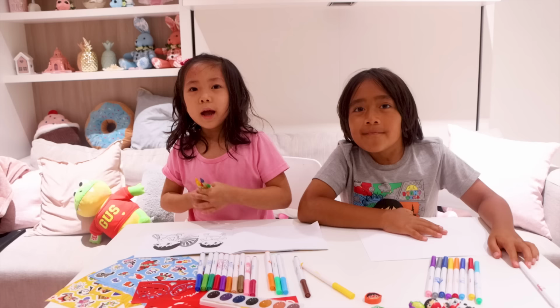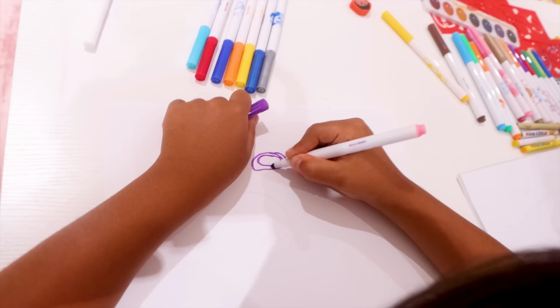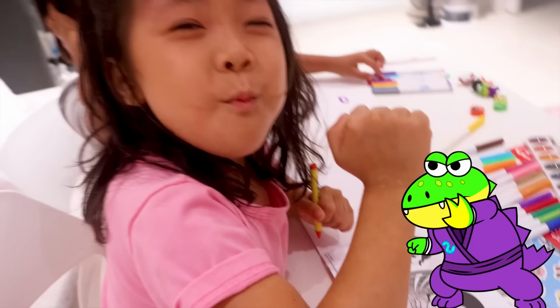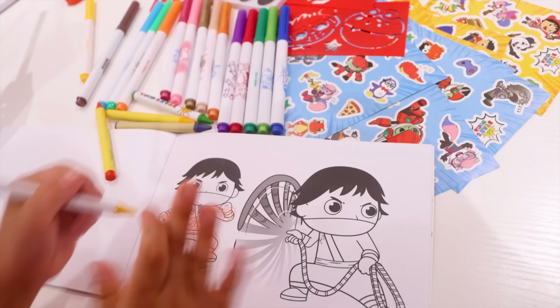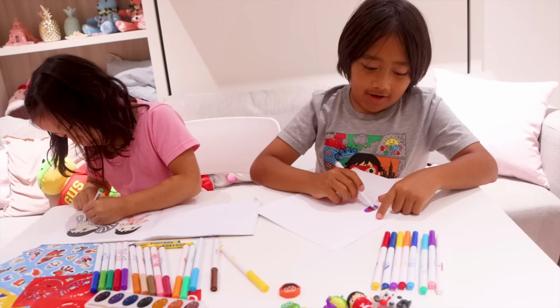I'm going to color in the coloring book. I'm going to make my own drawing. Okay, start. Okay, I'm drawing Dark Titan right now. Coloring Ninja Ryan, guys. Now we're gonna use some blue for his ear. So look at that. And now I'm gonna make this face. Again, I'm gonna make how he exactly looks like. This beautiful color. Okay, I'm making Dark Titan's hair. Since I don't have black, I'm gonna make him gray hair. Gray hair, you say?